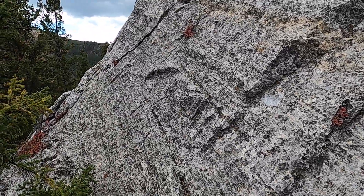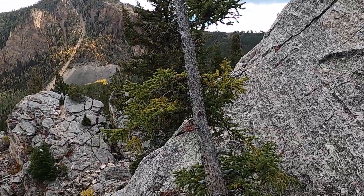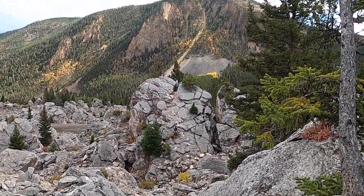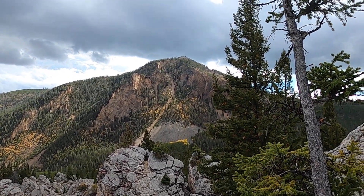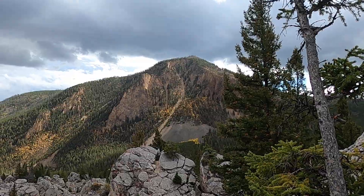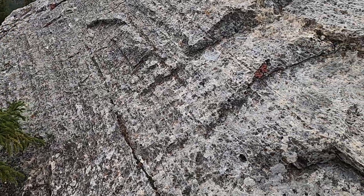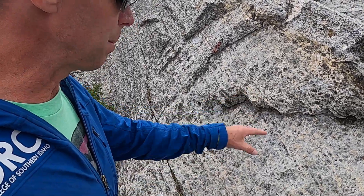They're gray. They do not look like any of the volcanic rocks we tend to see here at Yellowstone. I was just at the Golden Gate little gap there on the Gibbon River, looking at some of the Huckleberry Ridge Tuff. This is not some of that unit. The rocks across the way at Bunsen Peak are obviously a different color — those are about 50-million-year-old Eocene-or-so dacites, so that's a much older volcanic rock. And so these rocks, with the bedding that we see here, these rocks turn out are sedimentary.